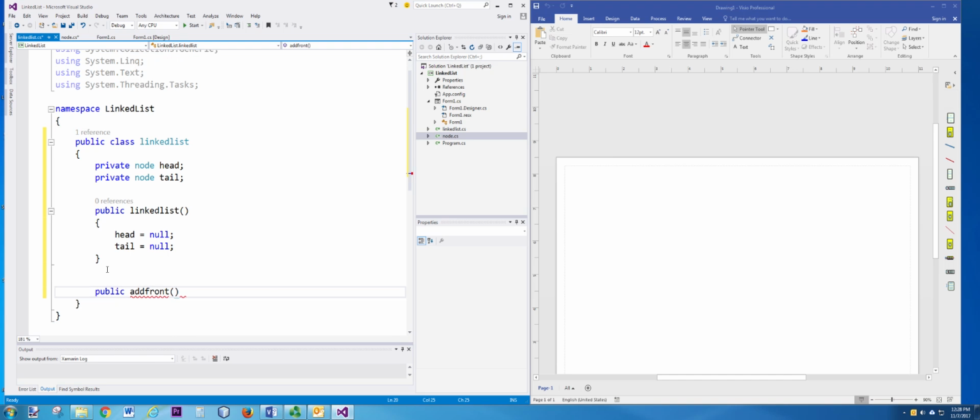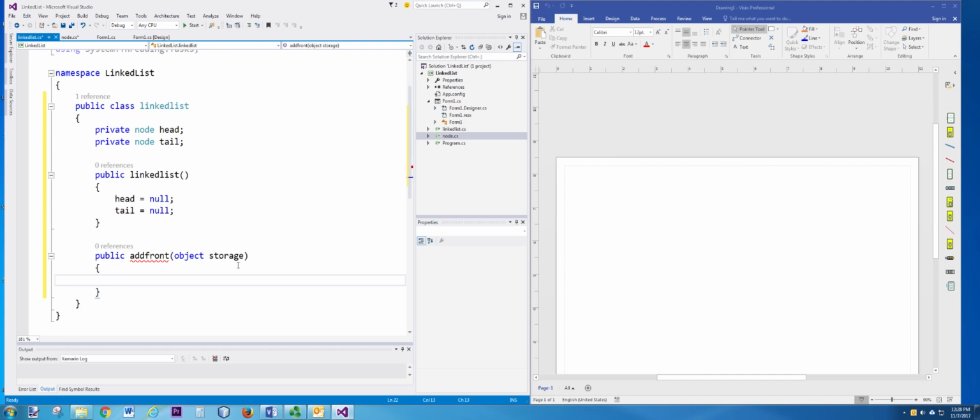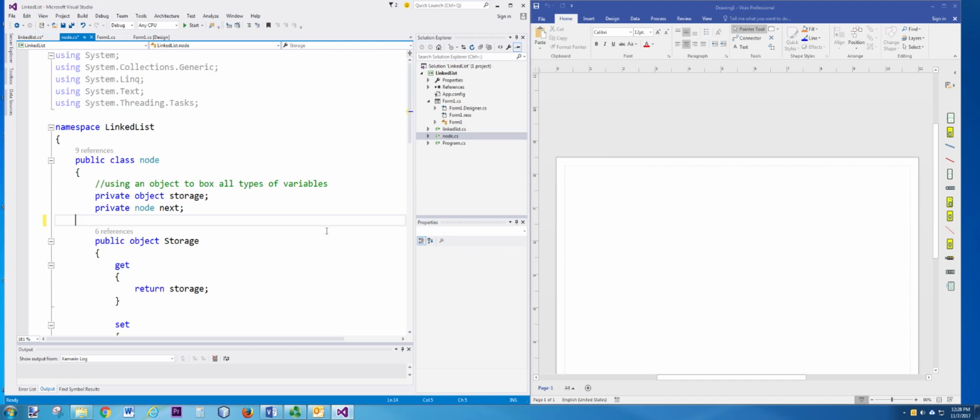And the object that it's going to take is the storage of what's inside of the node. We may want to give it a different name, but we're able to differentiate between the node storage and the function storage fairly easily.